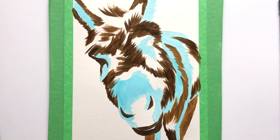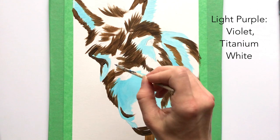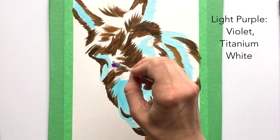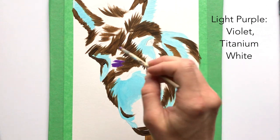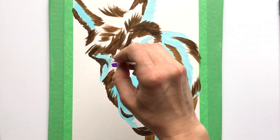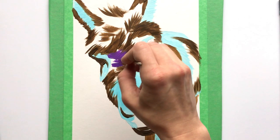Okay, so now I'm just washing out my brush. Right now I'm mixing my next color, which is going to be my light purple. This is simply white mixed in with purple, and I am placing this as my middle tone. I made this a little too dark, so you don't want it this dark. You want it a little bit lighter than this.